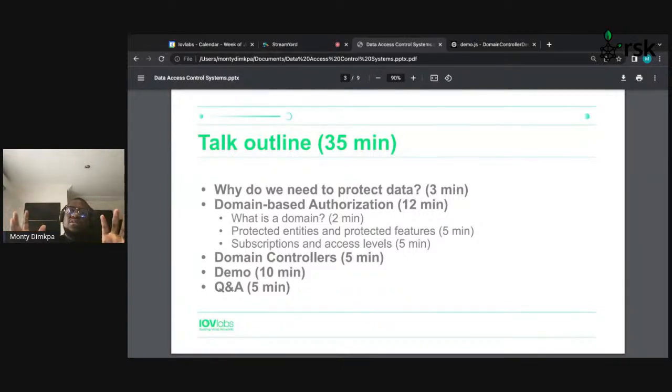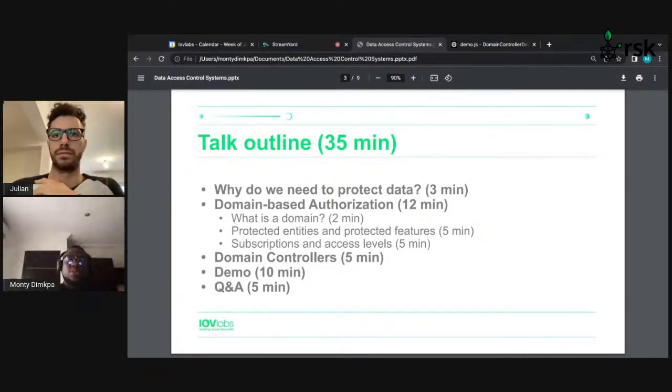So the domain is a way to look at that. You take an entity at the highest level and say, this is what I want to secure, multiple types of data within this entity. So the entity is the domain, and then you start having smaller abstractions as you go down lower. Once you have the domain scoped out, the next thing is what I was talking about, for example, the product pages, the search pages, the shopping carts. These are things that you can call entities within the domain. More specifically, we call them protected entities because they're the entities that we're actually trying to protect.